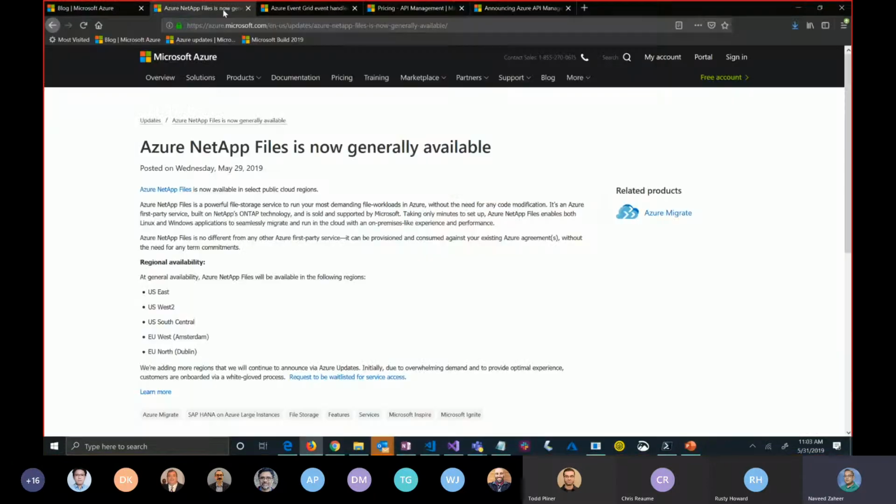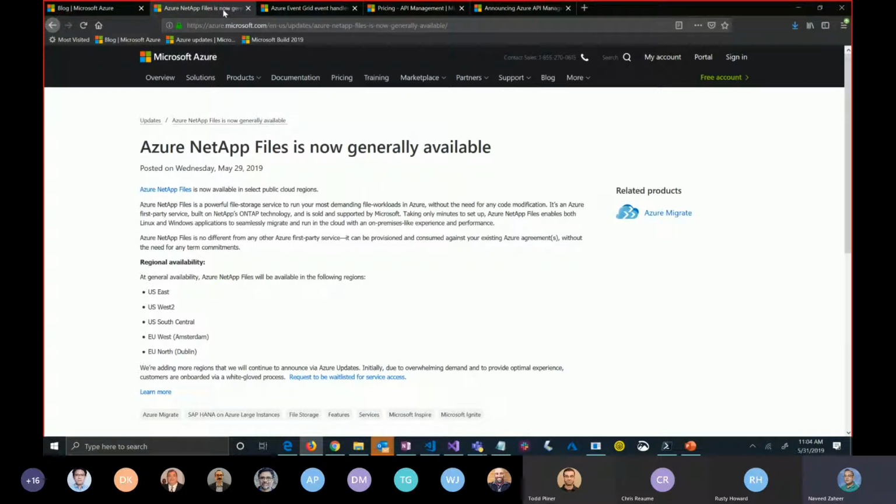If you are familiar with NetApp, they provide network level file systems on-prem, and they are now available in Azure as a first-party service. This is one key thing to keep in mind, and hopefully we will do a session on that soon. It is available in certain regions where you can take advantage of it.